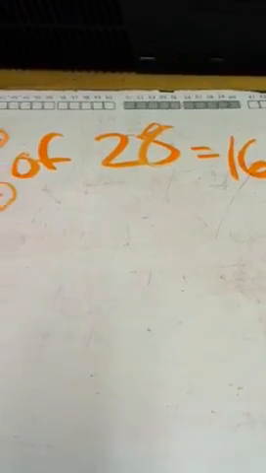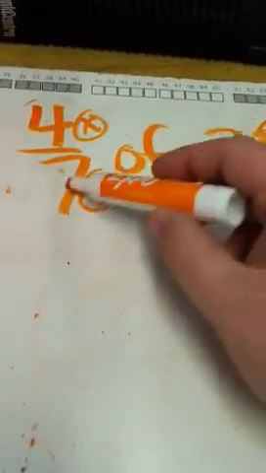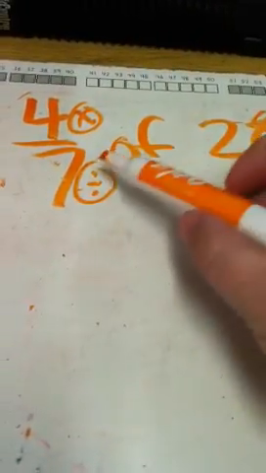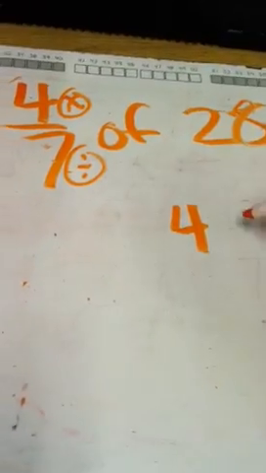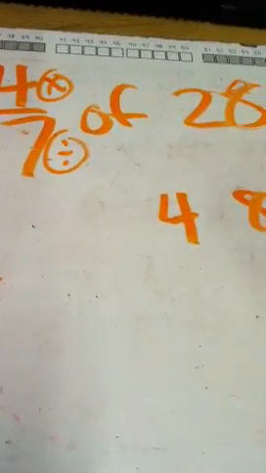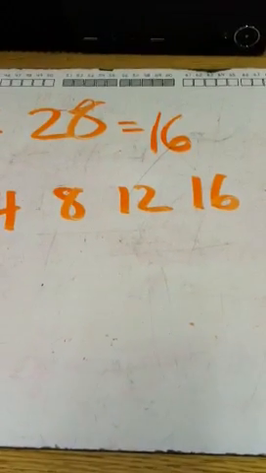Some people also think about it like this, and this is just something to keep in mind. Some people do the division, 28 divided by 7, so that's pieces of 4. And then they think, all right, I have 4 pieces of 4, so that's 4, 8, 12, 16. So you can also get it through skip counting.